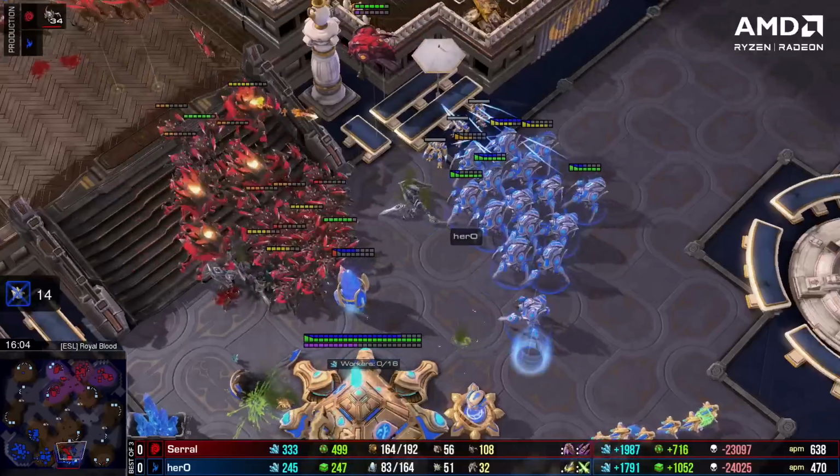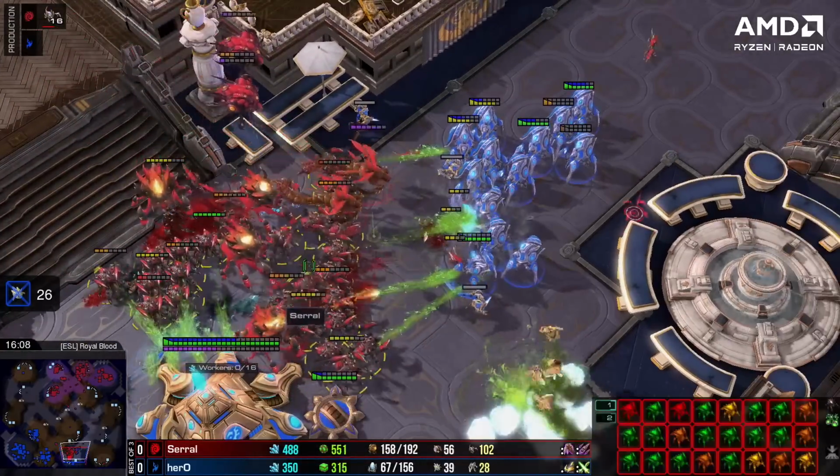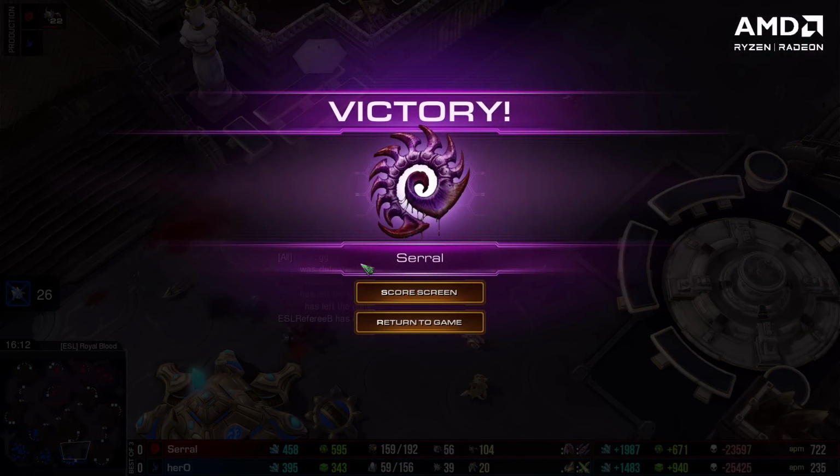I really thought that Colossus timing he would struggle with. But at the end of the day, Archons or Force Fields I think were needed to just stop a lot more of those Banelings from connecting. Those 36 Banelings cleared that big push, and Serral was able to dominate from there. He takes map 1.